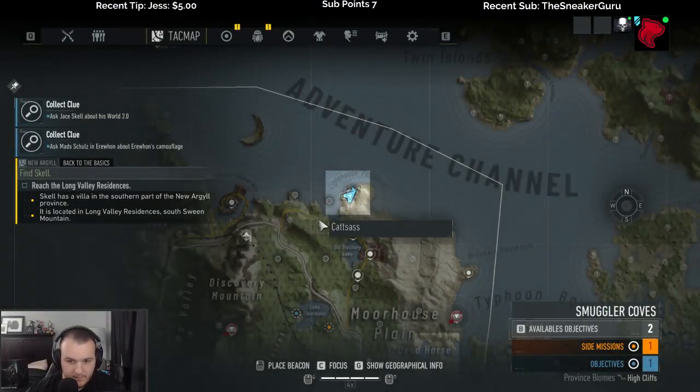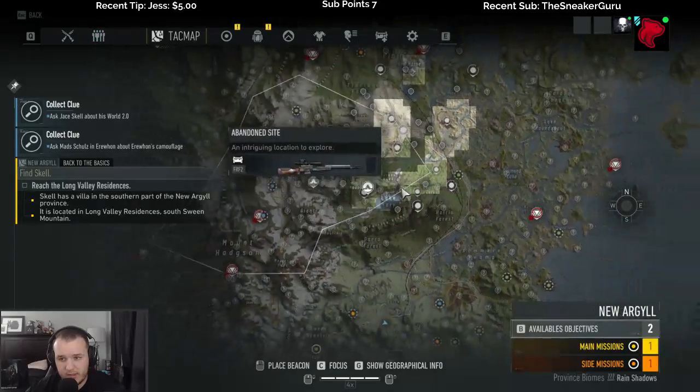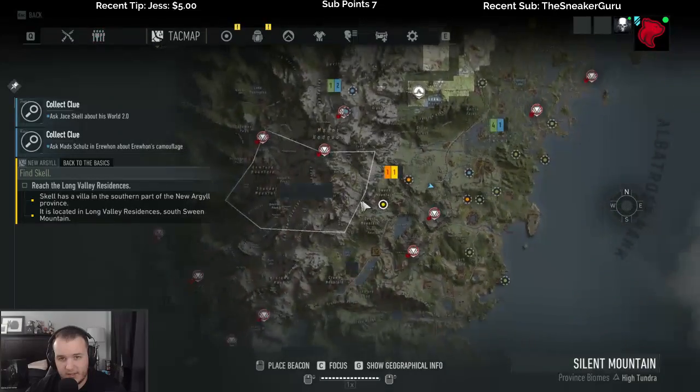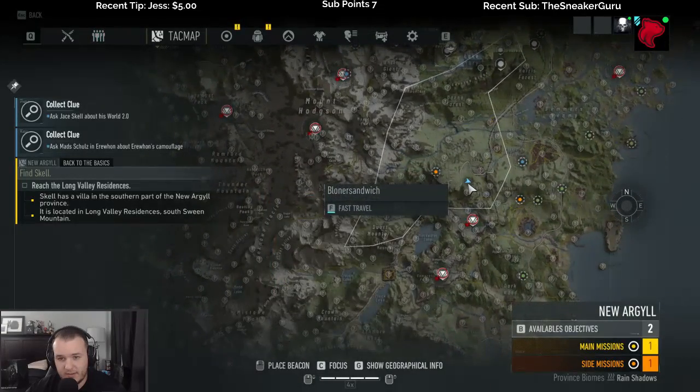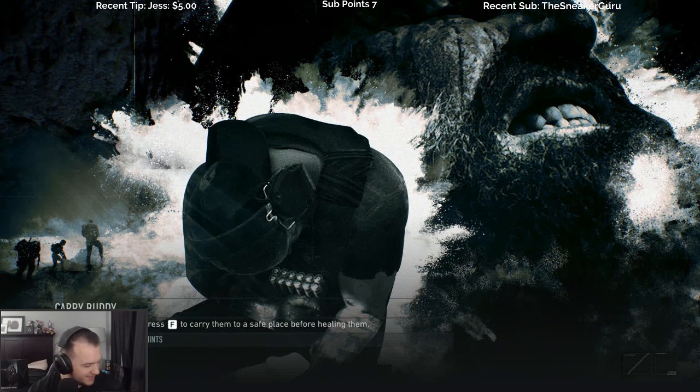Alright, let's go. There should be a closer fast travel point. Where's Jace at? There. Oh, nice. I see exactly where you fast travel. Oh, yeah.